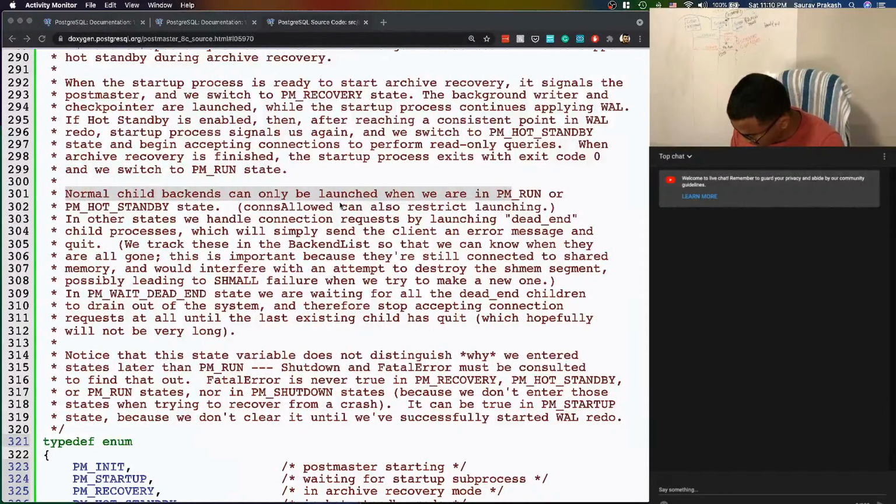If PM run is true or PM hot standby is true, else error.